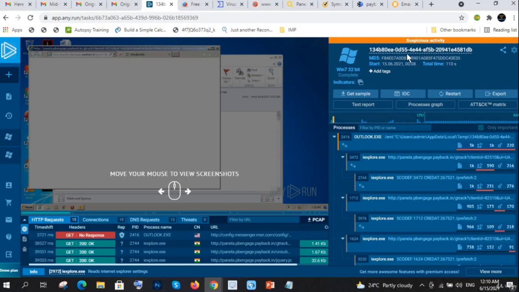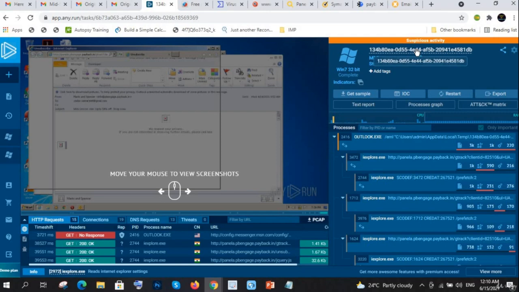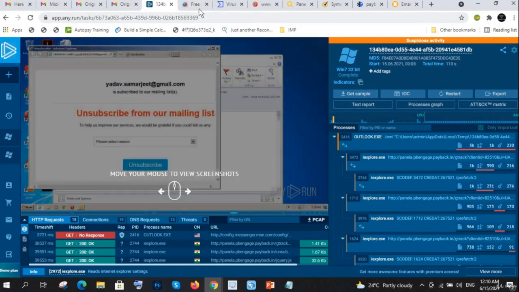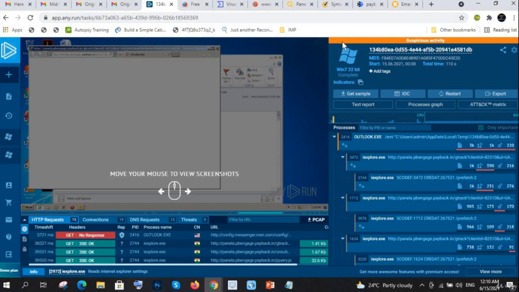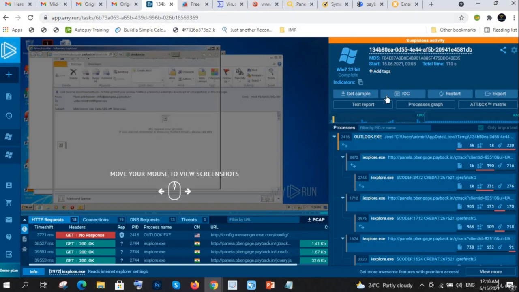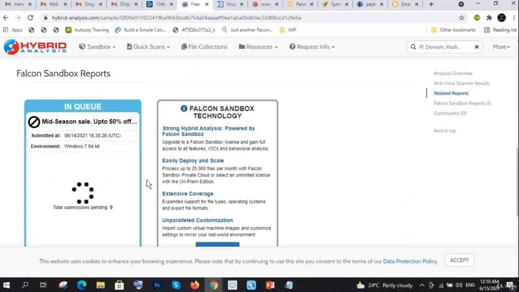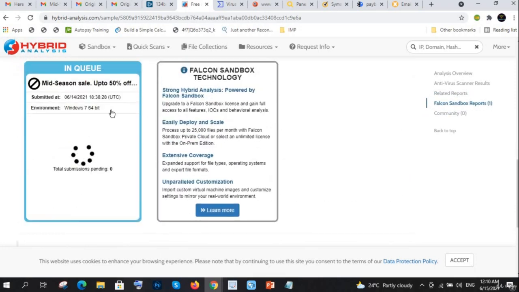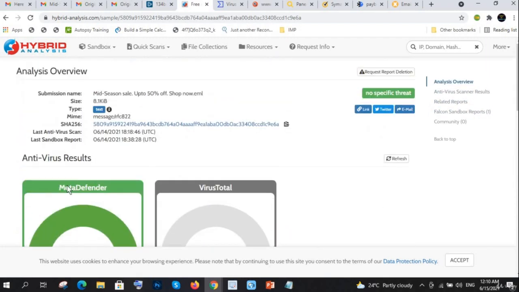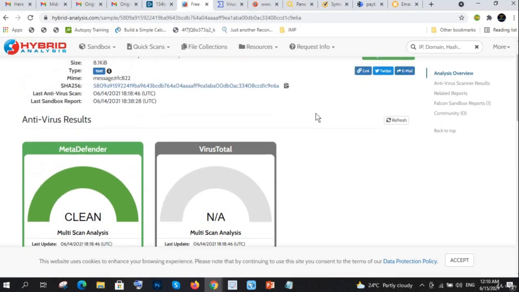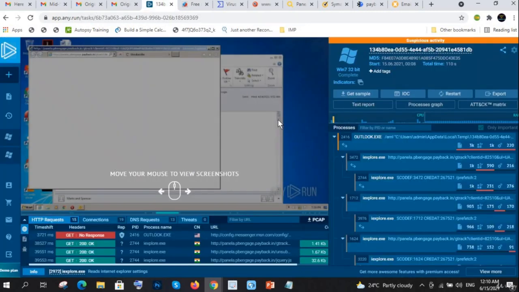See here, it is saying suspicious activity. Earlier it was saying malicious activity, now it is saying suspicious activities, right? That's how you can analyze, and after analyzing these things, you have to decide whether it's malicious or not, because you have all the reports from here. You can generate all the reports from here, and it is still pending. Once it completes, it will show you what it is exactly. But as of now, as per the records of Meta Defender, it is saying no specific threat.